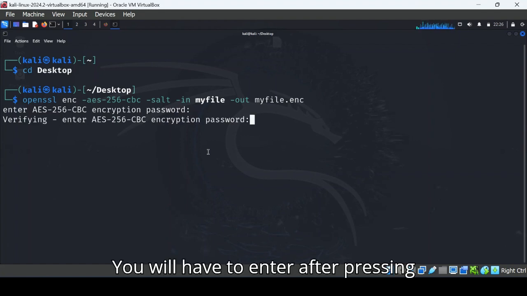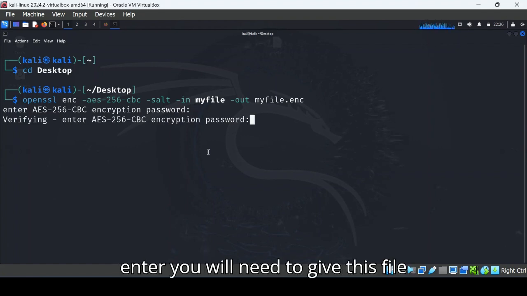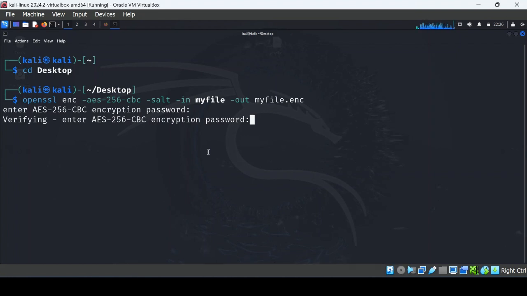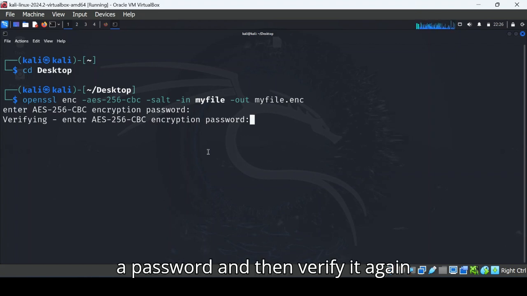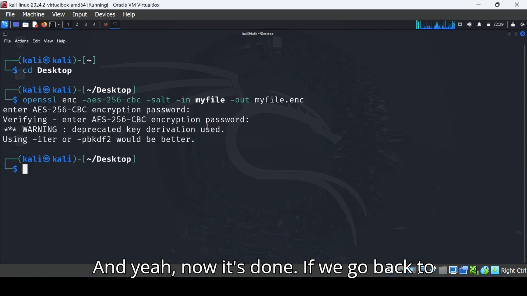After pressing enter, you will need to give this file a password and then verify it again. And yeah, now it's done.